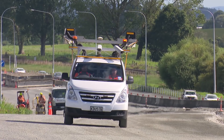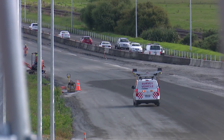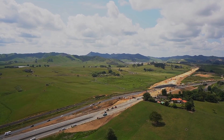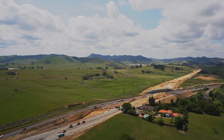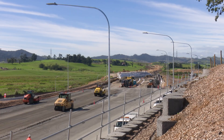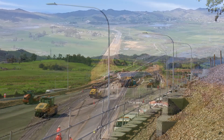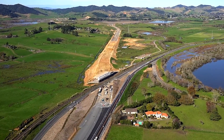Up at the northern end of the project, the Northern Interchange Bridge — we've had the Keystone MSE walls and we're now just about to start construction of the bridge abutments. Once the abutments at the Northern Interchange Bridge are complete, we'll move straight into erection of the steel work and deck construction. Aiming to have the deck on that bridge by around the end of this year, Christmas 2018.